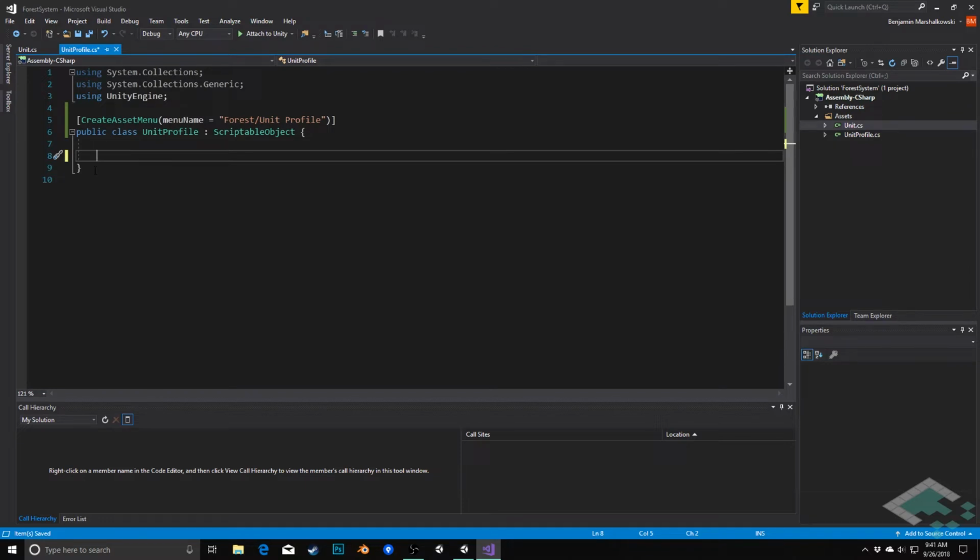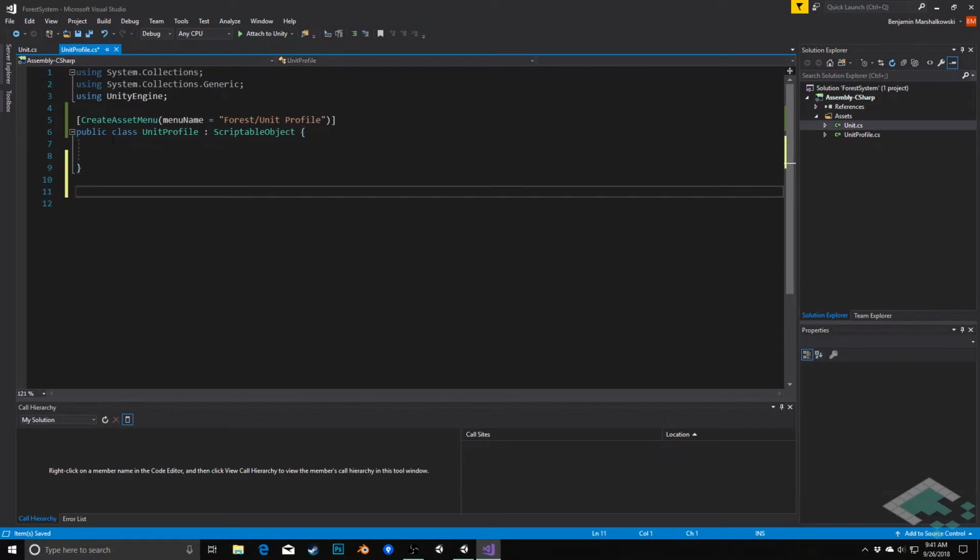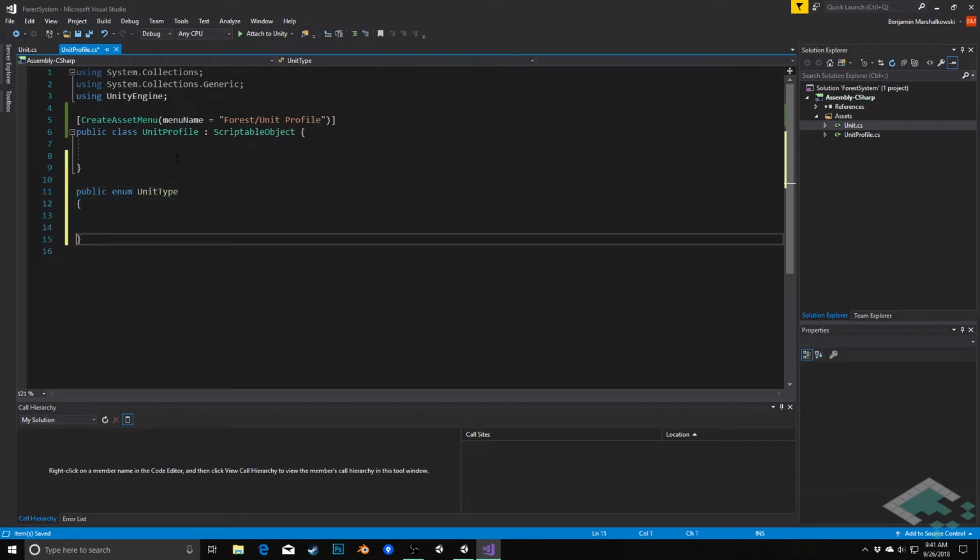So what we're going to do is we're actually going to create a variable that's going to be of a new type called UnitType. And this is going to be an enum that we create. And I'm actually going to create this outside of the scriptable object class, but I'm going to say public enum UnitType. And this is going to have two entries into it, plant and animal.